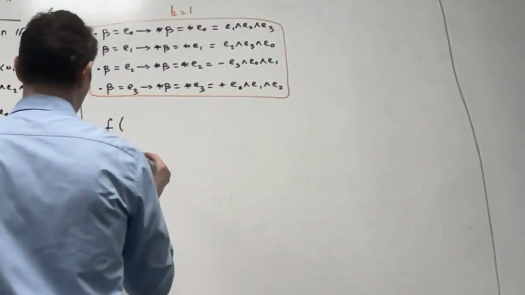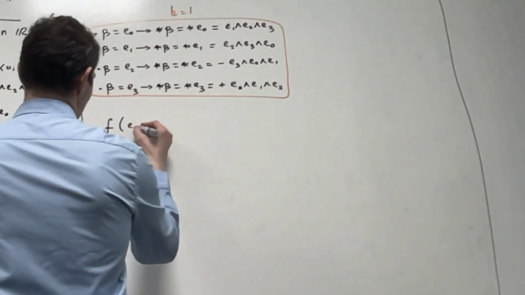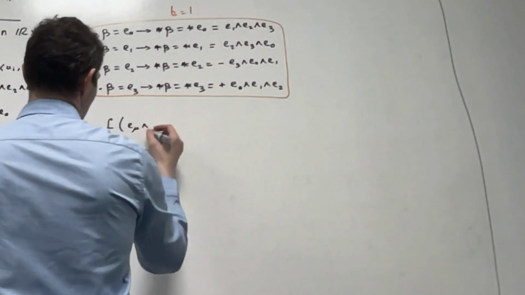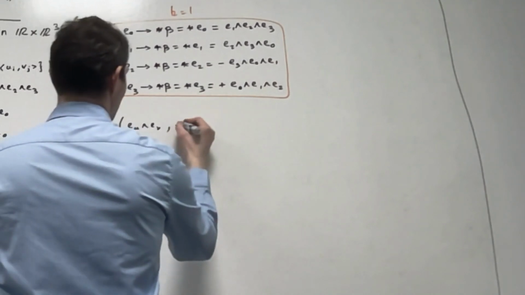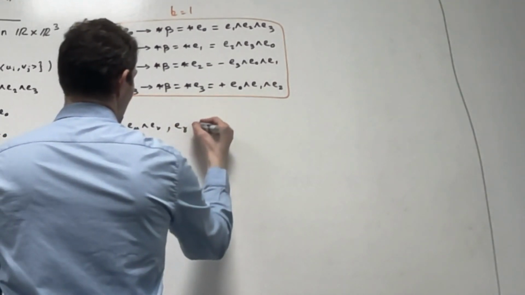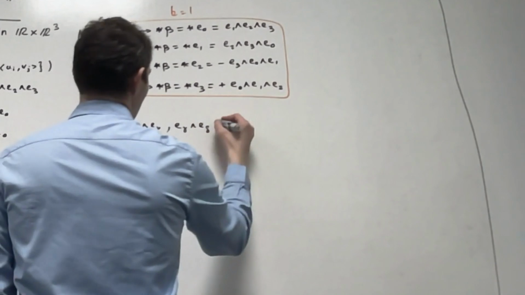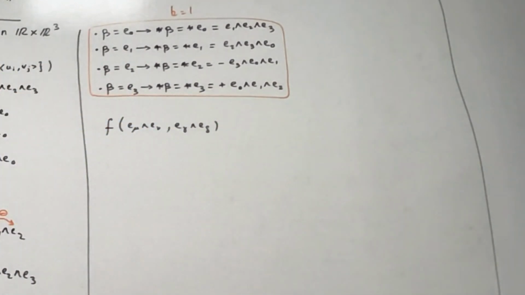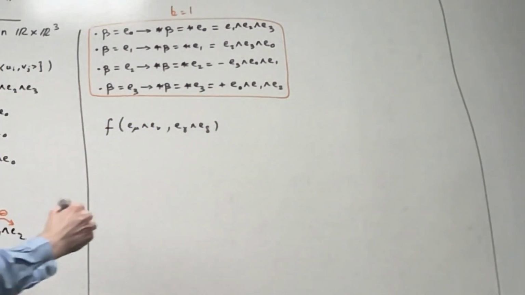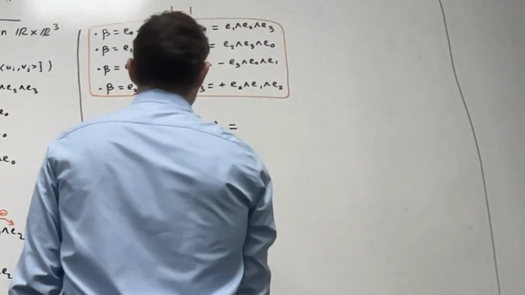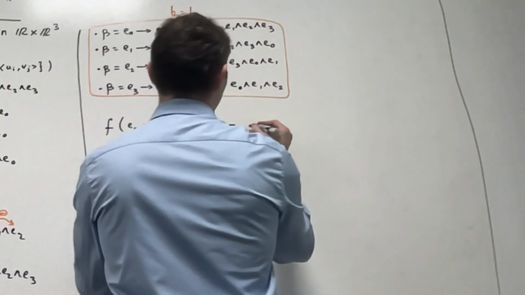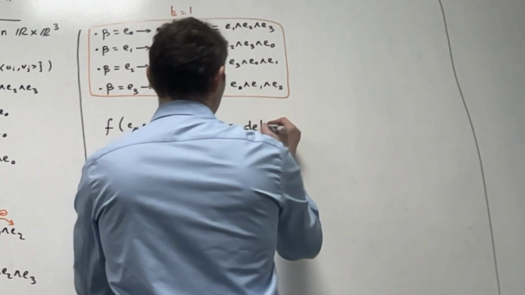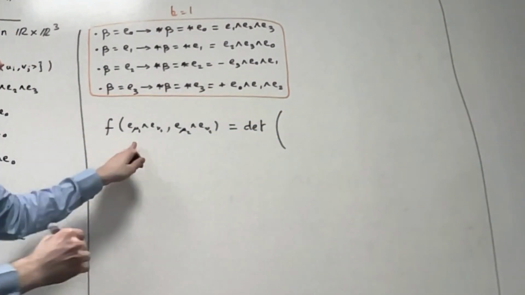So here I've got E mu, E nu, and then E gamma, E delta, and then we can try to evaluate what that is. Okay, so what it is going to be is essentially we are going to get, okay, so this thing is going to be by definition the determinant of the matrix, which is going to be as follows.